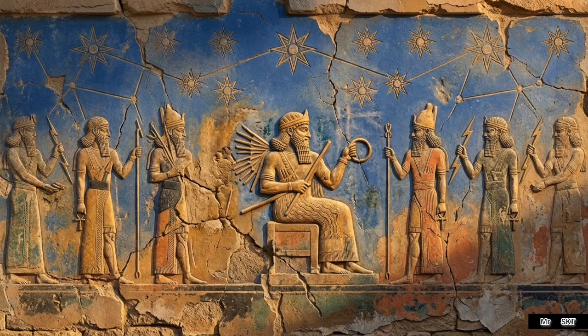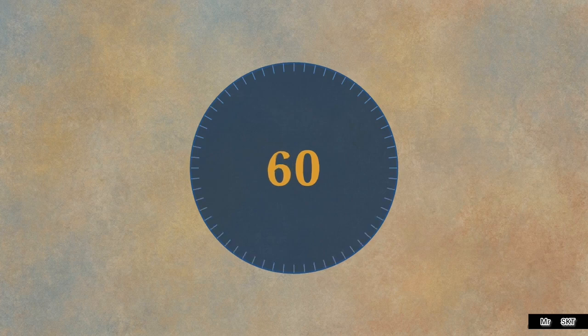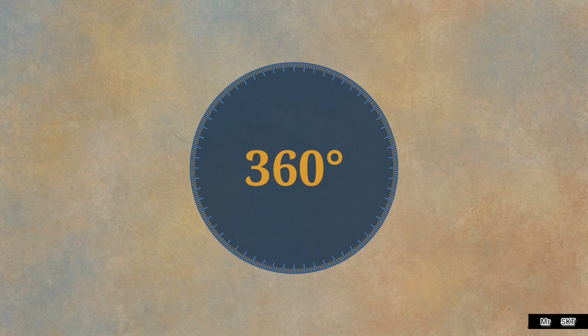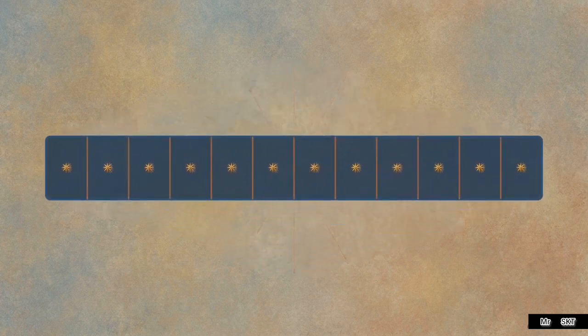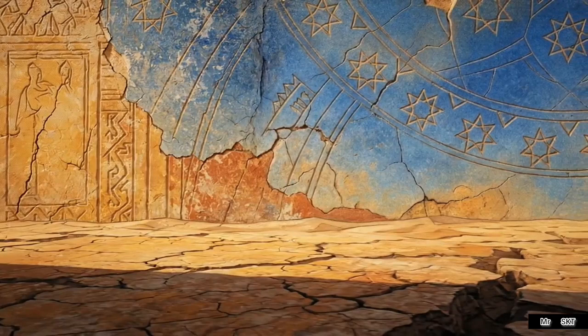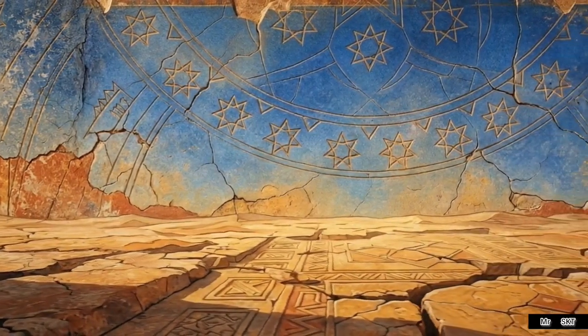The Babylonians were a spiritual people who worshipped over 1,000 gods. They believed humans were divine co-workers, and it was their daily responsibility to perform the rituals that kept the universe in balance. To fulfill that responsibility, priests needed to track the movements of the stars. They created a mathematical system based on the number 60, allowing them to take a circle, like the night sky, and divide it cleanly into 360 degrees. Using that geometry, they sliced the sky into 12 equal sections, the signs of the zodiac. They traced exact paths for the planets and predicted eclipses years in advance. Their spiritual focus required immense calculation, and in doing that math, they created the framework for how we measure both time and the stars today.